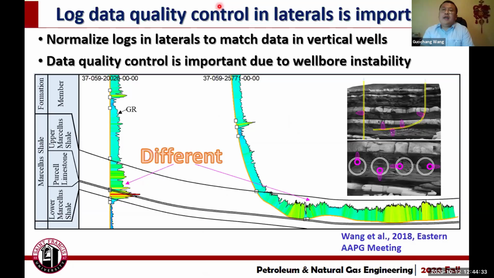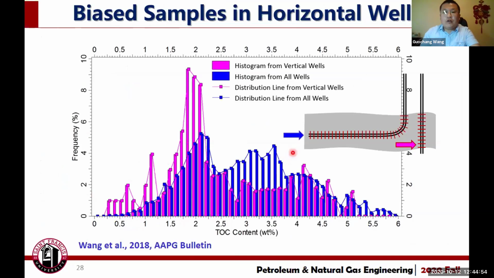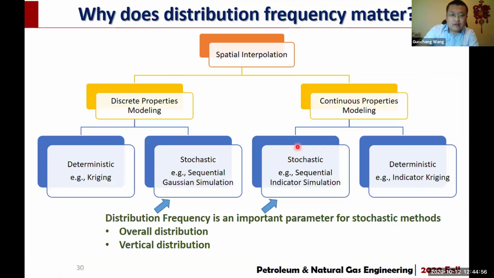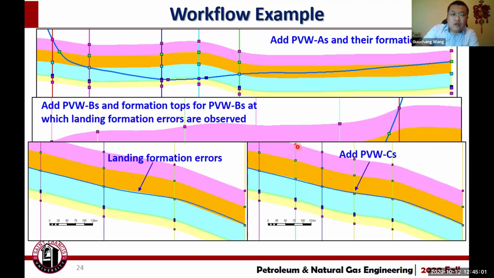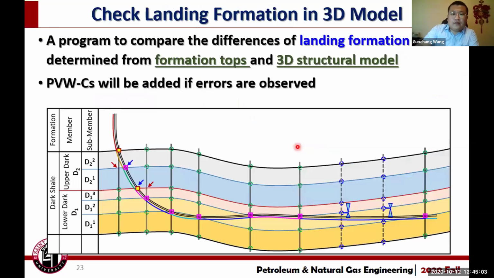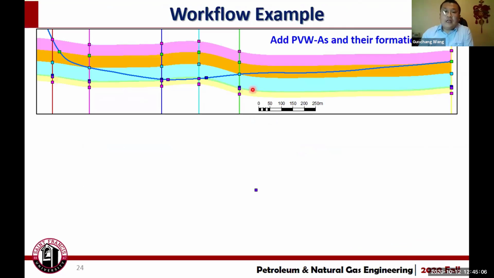So in fact, what I didn't mention in this process is that we do lots of iterations. We don't build our model in one step. We will build one model with only the data from horizontal wells and vertical wells. That will give us some error. Let me bring the picture up. So for example, here, the first step will be this.